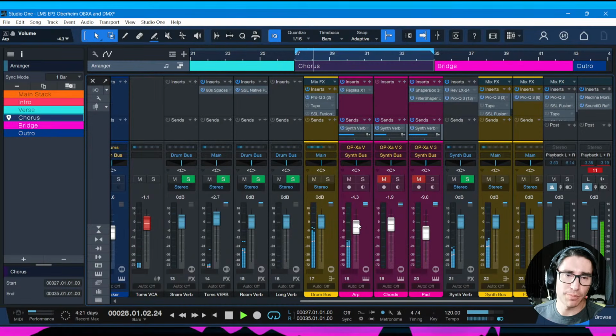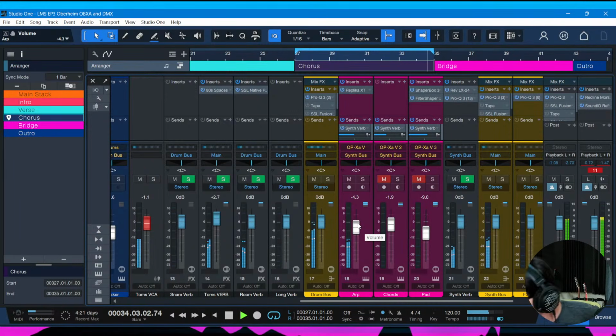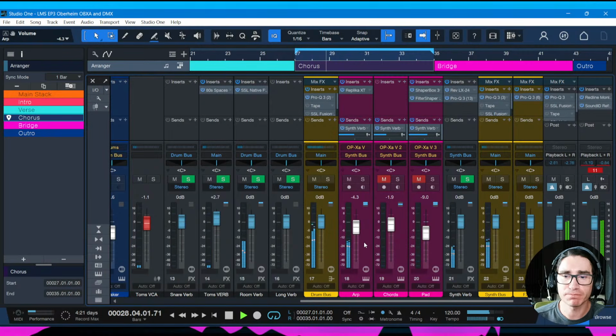And this is the part where making music is as much taking away as adding stuff. Okay, so I definitely like this. Let's hear the pad.